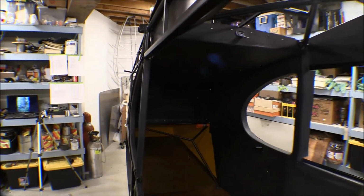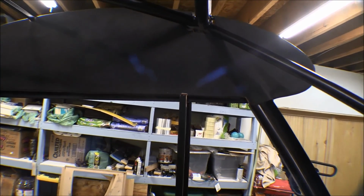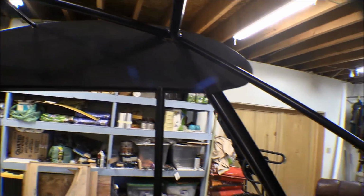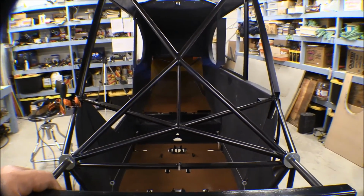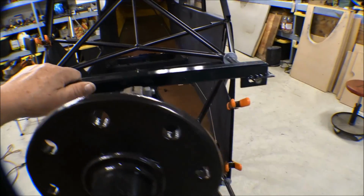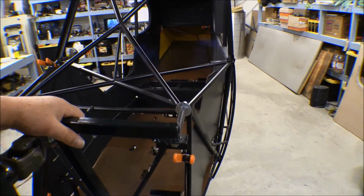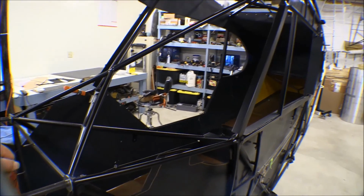So I'll trim the tail off back here where it flares into that headliner, but get a nice bend there going up into that window opening. Well, yeah, there we go. Got the front panels all done. Need a little trim on this left side here, on the floorboard and flap handle pivot point, but otherwise it's looking pretty good.